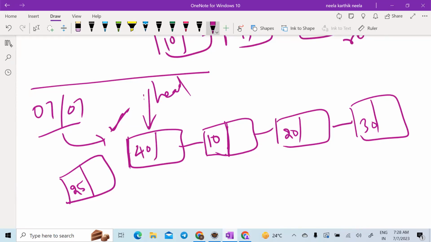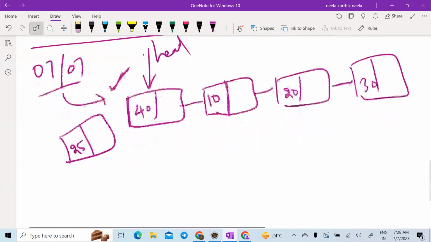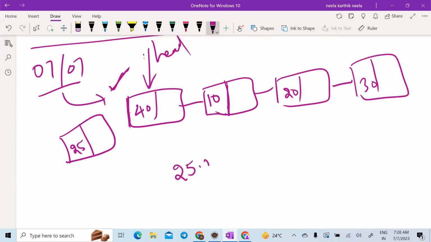I want you to write a program to insert a node before the head. So currently my linked list is 40, 10, 20, 30. Now I want you to write a program to insert 25 before 40, which is the head. So at this time, what have you done? Tell me from the diagrammatic perspective. We will assign the first node as head. Before that, can I say 25 dot next is currently null? So that you will point it to 40, correct? Now after that, head equal to 25 you will do, correct?